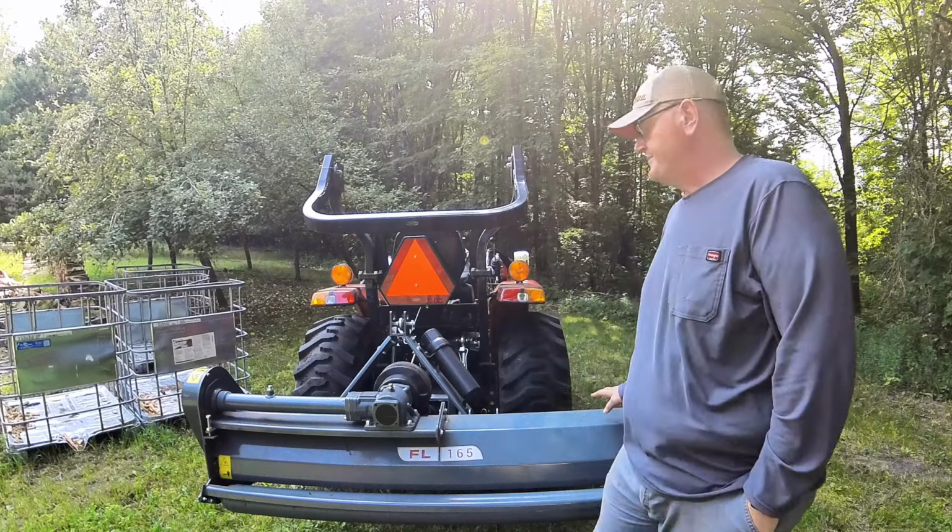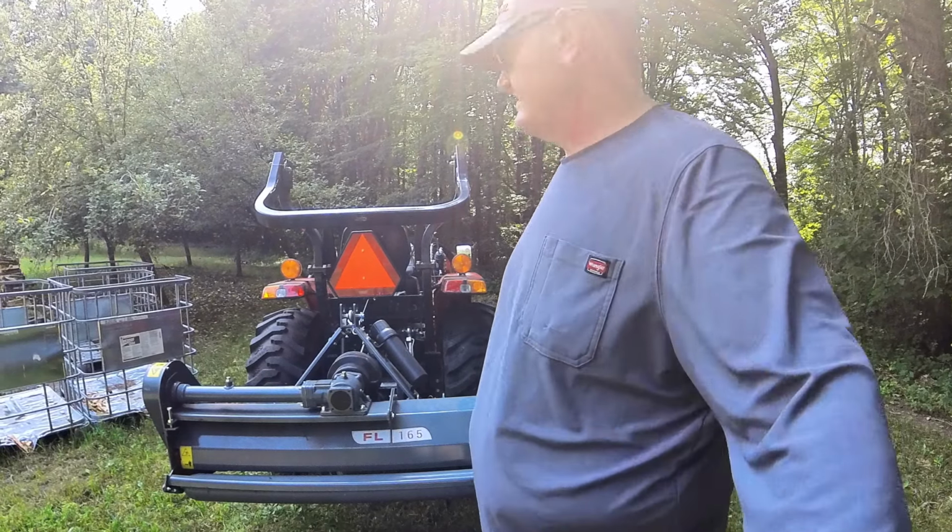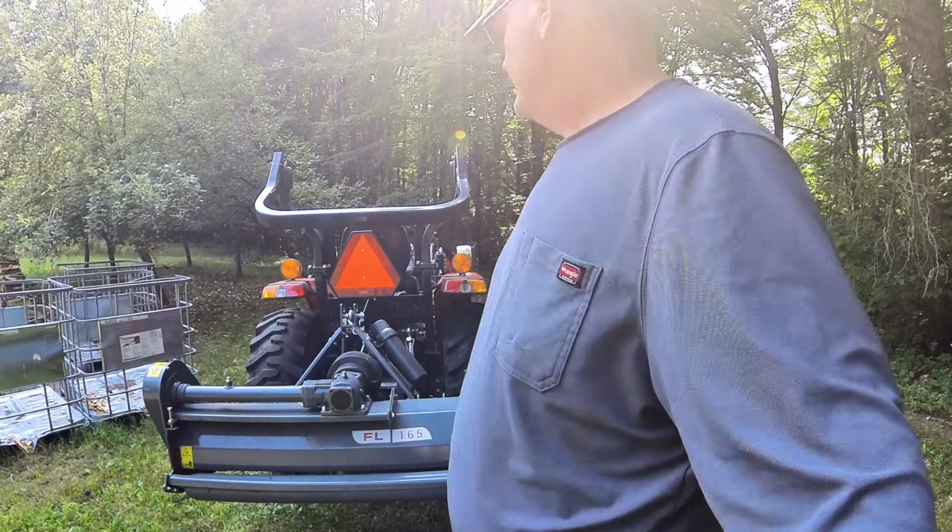But even in its normal setting, on this side, it sticks out a little bit farther, about the width of the bucket. So that way you can get up close and trim things. You're not beholden to just the width of the tractor. So you can kind of tuck this in there. But like I said, I tested this out already. Does a great job. But you can actually shift this over some more if you'd like, simply by where you hook it on the pins. So as far as any disadvantage I have so far, this is a big one for me.